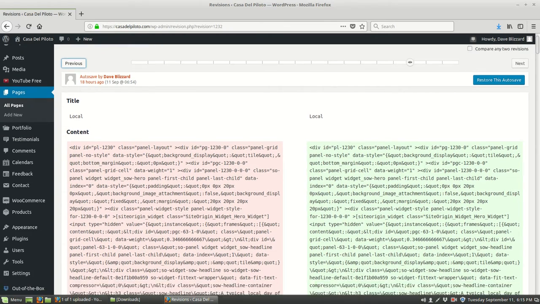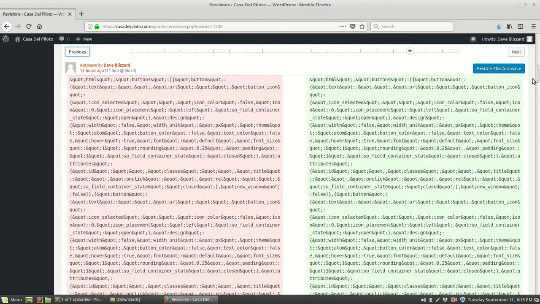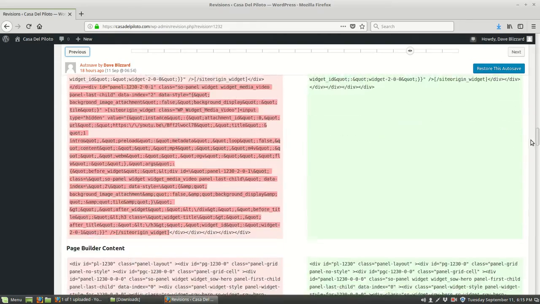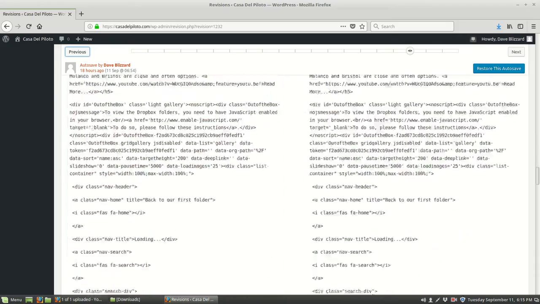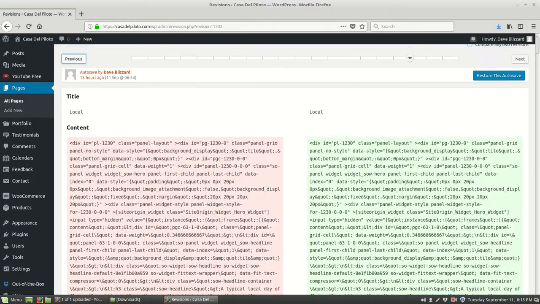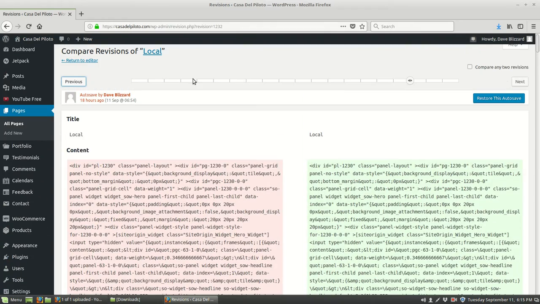And when we look down here, we can see the changes that were made. They're highlighted. This version has this in here. This version does not. So depending on what you can do, you can restore a version of a page.